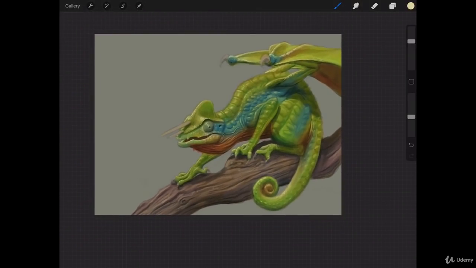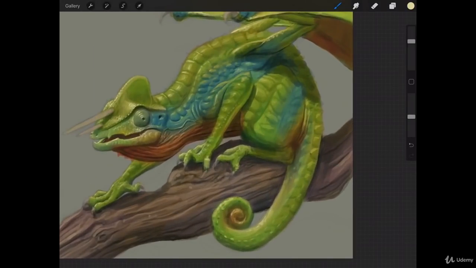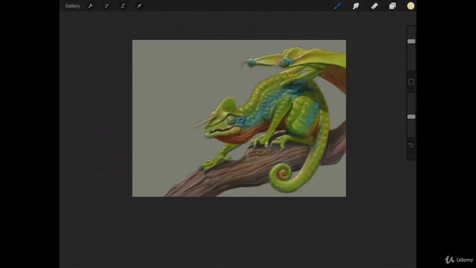All right, awesome. I still think we'd maybe need a few more spots over here on some of these scales on his leg. Okay, that looks better.